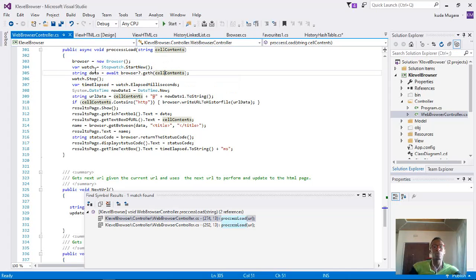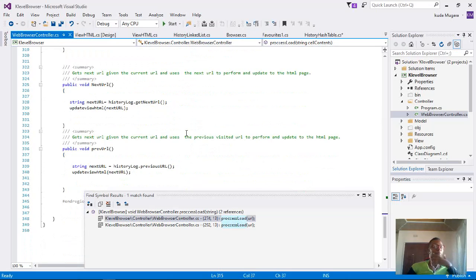Then we stop the time because we would have already had the data fed into the variable. Now we stop the time, and then because we need to write that to the history file with the @ sign, otherwise it will just complicate the structure. Remember, our history is written by the website at a particular time. We create a new date corresponding to the time we are receiving the URL, then we write it to the history file. We just update the text box with the data HTML. We get the title of the page, we set it to the name, and then that's about it.